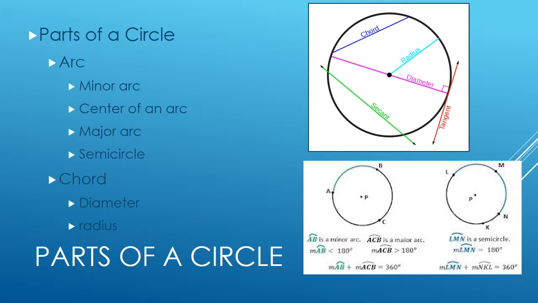Then we also have the concept of a diameter, which is a special type of chord. It's connected by 2 points, but it also intersects the center of the circle or arc. And then finally, the radius is half of the diameter and is defined by any line segment that extends from the center to the arc or the entire circle. And then we also have some of these concepts of tangent and secant, but we're not going to look at those for this particular lesson.